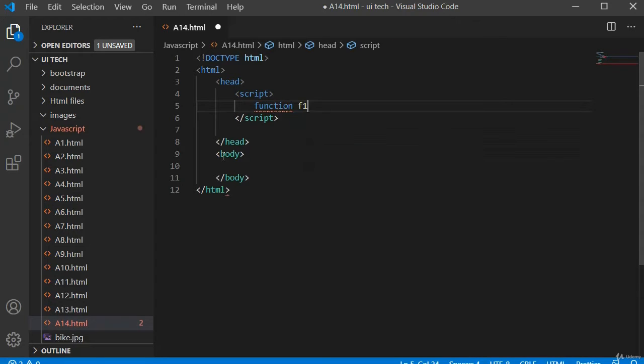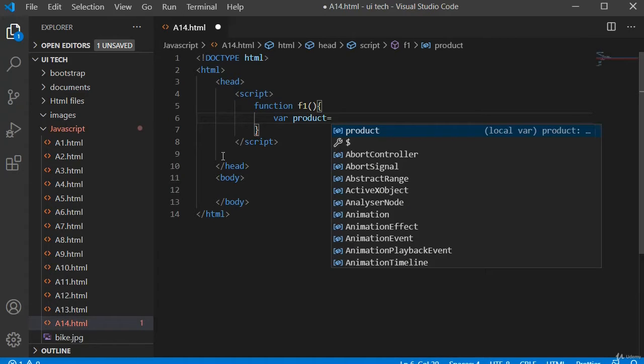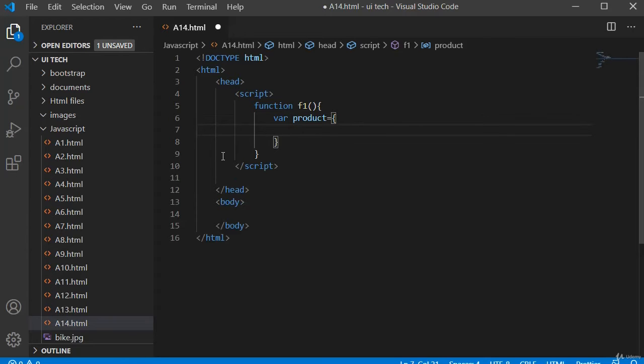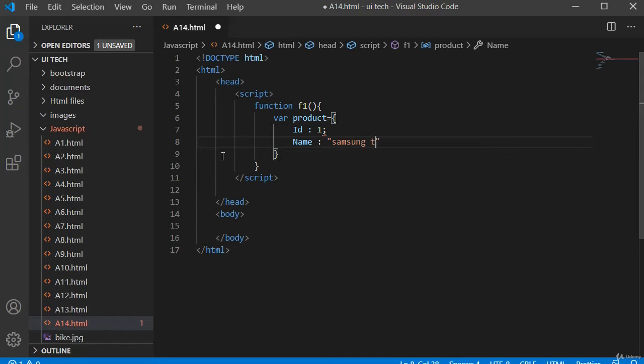Function f1. Inside this function I will create a variable, then I will use object type. Inside this I will create properties like id 1, name Samsung TV, and price 45,053.